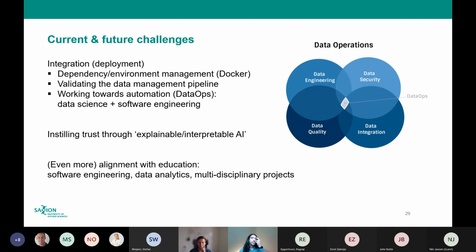And the third challenge, and I think that goes for all of you as well, is aligning with education. Because we see the links with software engineering, data analytics, and multidisciplinary projects. But how do we make the research we want to do, the projects we have, the use cases we have, work for students as well?